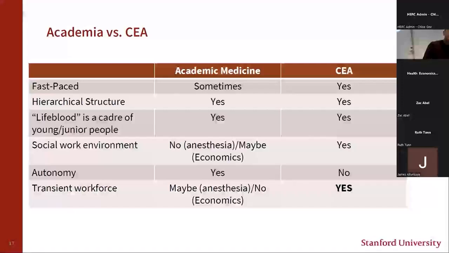Obviously, people go into academics because they want autonomy to do the things they want to do. By definition, when you're at the CEA, that's completely not true. You're there not because of an interest in your own research but because of an interest in administration, so far less autonomy. One of the interesting things about the CEA is that it is completely transient. Most academics, and this is particularly true of the council, because they are academics, most institutions only let you go on leave for 2 years.